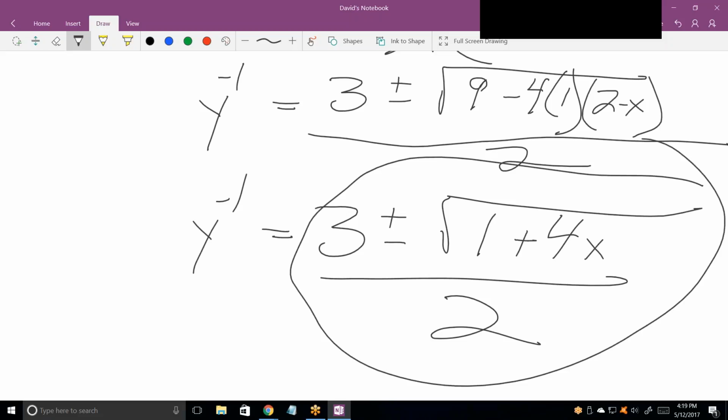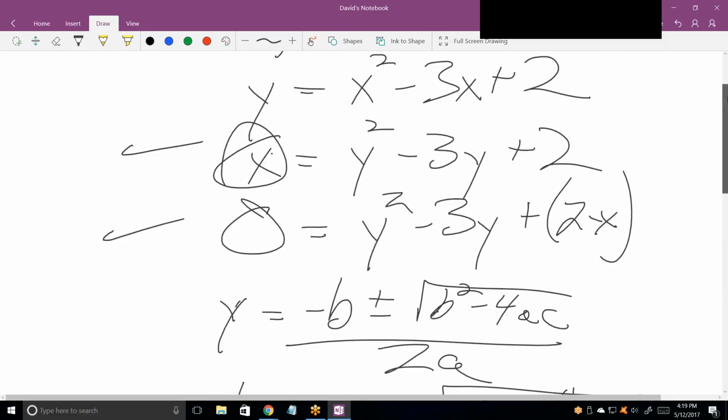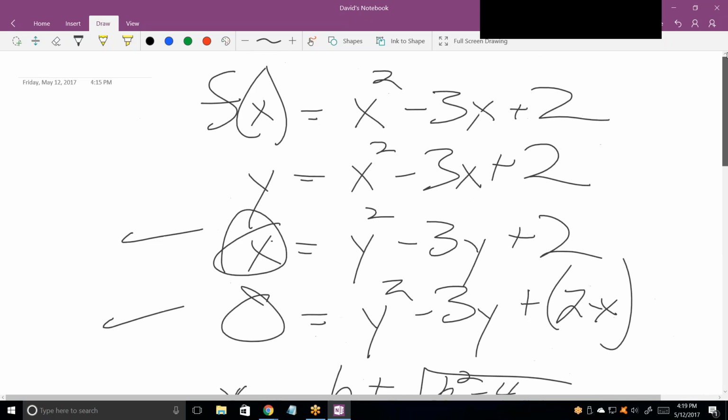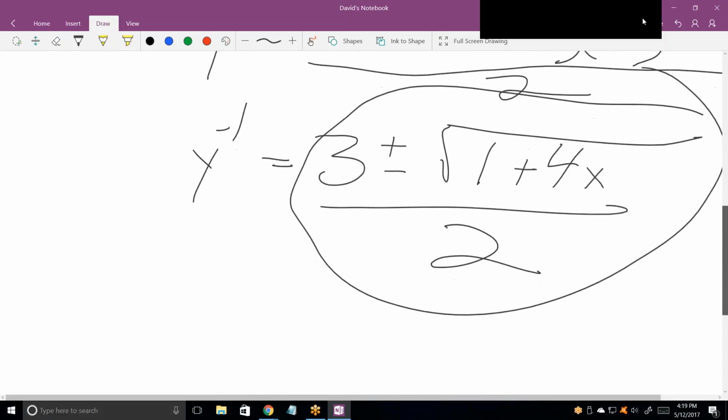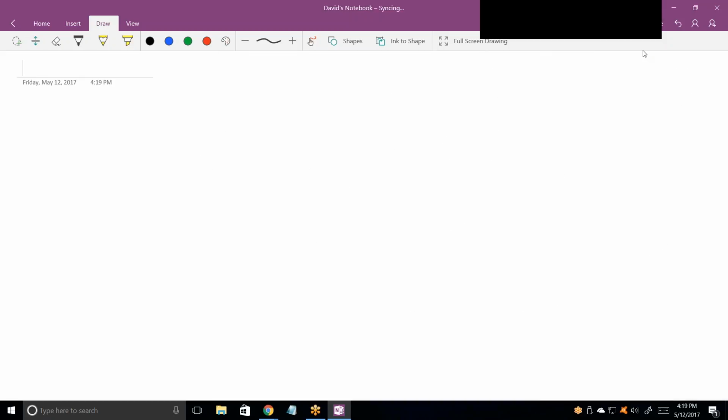It's just very difficult to come up with because it's not a concept that you've learned before, where you treat x like it's a constant and you group it with the other constant. Then you use the quadratic formula to solve for y. And then you get the inverse. No need to get harder than they're giving you, but that's as hard as you're going to get. Right there is where it's very difficult to get y.